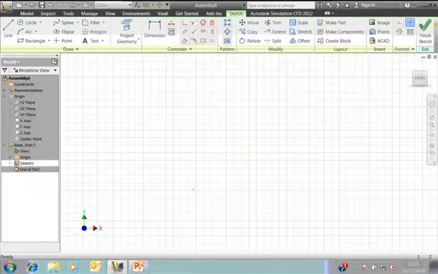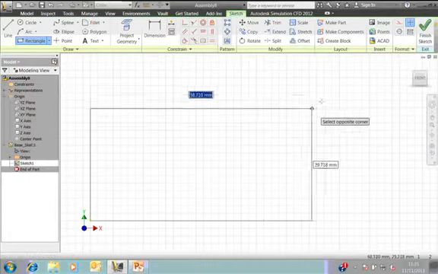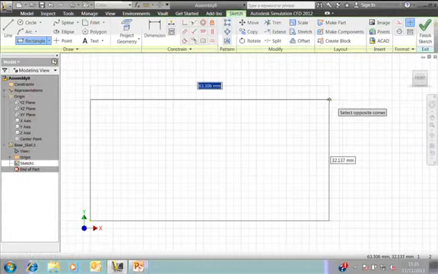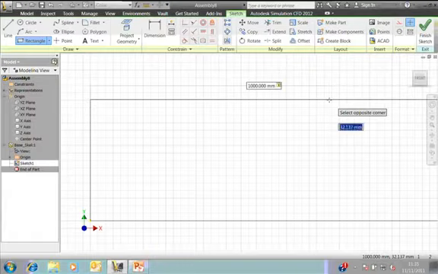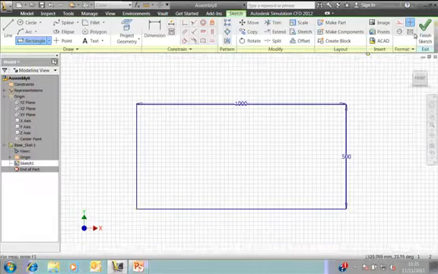Okay, so let's model up our skeleton. Now on earlier presentations from Autodesk, they used to show this as a 3D sketch. I prefer to do it this way, whereby if I just model up a rectangle, meter by 500 mil, what I actually prefer to do is to create this as a solid.